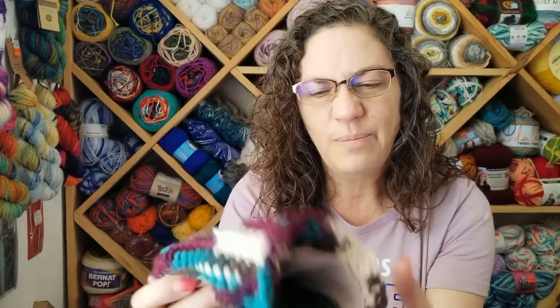So each one of the bags is different, and some of these was just material that I had to sew a whole pocket into. Some, I did have two little pockets that I had sewn previously when the machine was working, way back when I first bought the machine and got it set up. So very similar to this, I just did the edges, and then I did a seam at the top because I thought that's what you're supposed to do. But as I found in my hand sewing, that was a wasted step. So this is one that I had just the pocket, and then I crocheted what I thought would fit onto that. The beauty about all of this is that I'm learning with every little step that I go, every little thing that I do, if it works or if it doesn't work, I catalog that and can use it later.